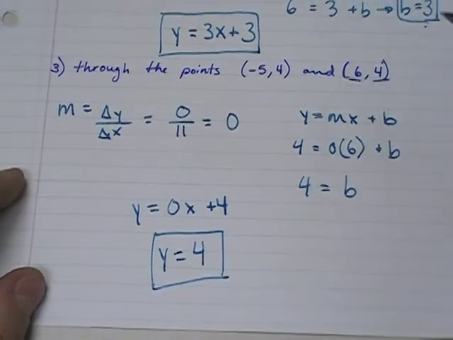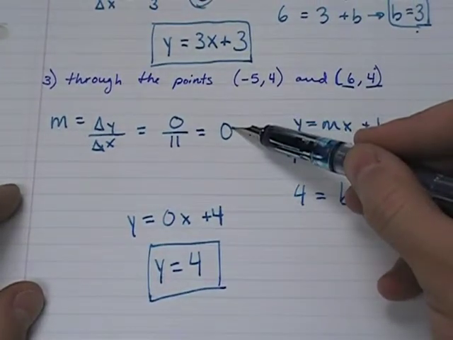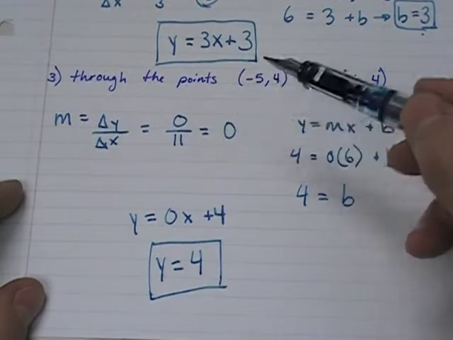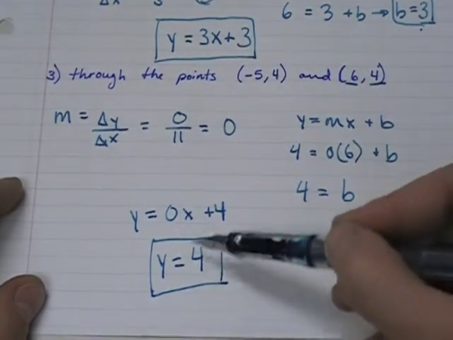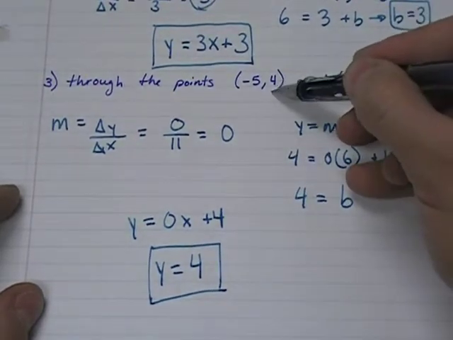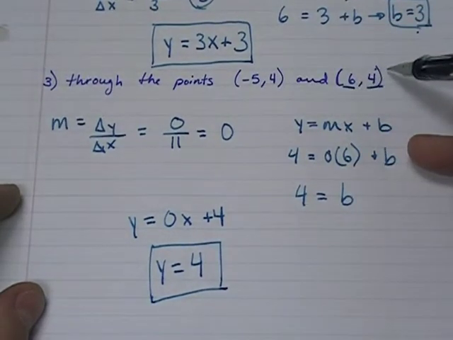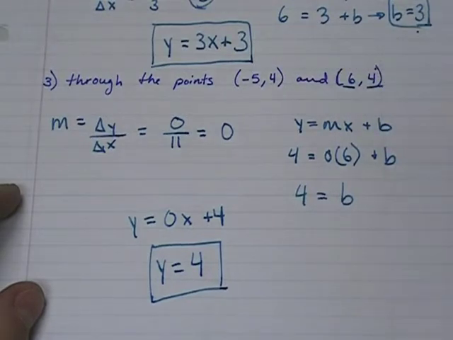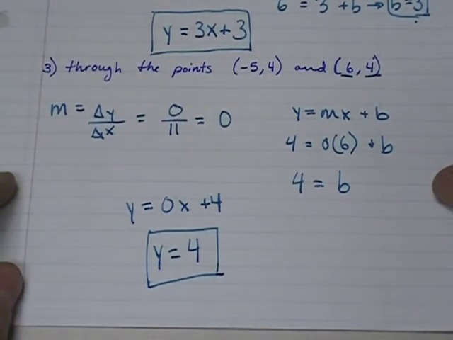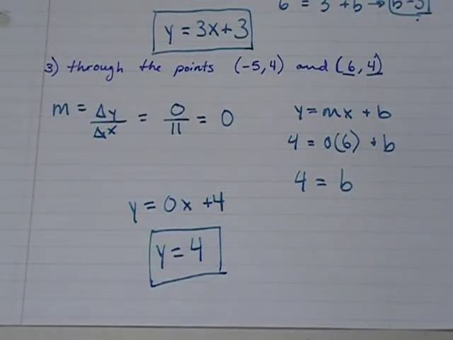And if you know a slope of 0 is a horizontal line, the equation for a horizontal line is y equals a number. The way you know that number is it goes through 4 both times. So the answer would just be y equals 4 if you realize it's a horizontal line. So this is how you find the equation for a line given information. If you have any questions, please let me know.